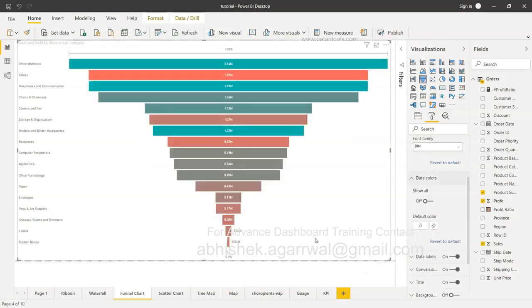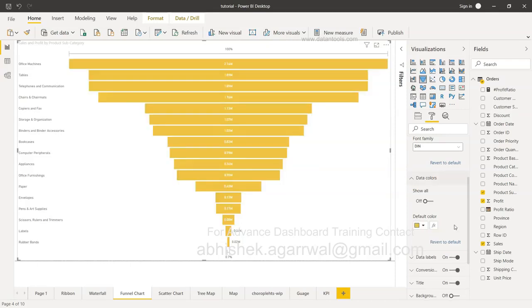Once we click OK, you will start seeing that this category, the tables, even though it is the second highest category, from the profit perspective is not doing really well. However, if you will see, binders and binder accessories is basically a good profitable one. Similarly, this one here is a good profitable one. So that's basically the added advantage you can have with the conditional coloring or conditional formatting in this case using the profit. If you want to remove this, there is this erase button with which you can remove it.